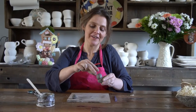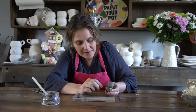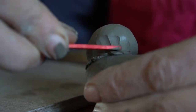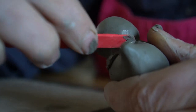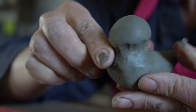Just to make sure your chick head is positioned okay and it's stuck well down, I just use a little tool just to mold it into the body. You can see I'm just melding the head bit down onto the body. And just make sure that's stuck down. And just with your finger, you can even just smooth that off so you don't see the join.